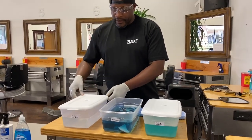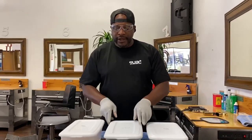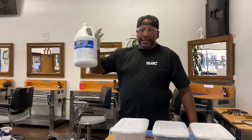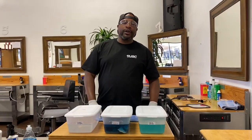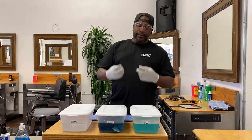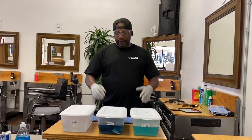And everyone, 10 to 15 minutes, depending on what the product says. The product that I'm using says 10 minutes. You can let it sit a little bit longer, no longer than 15 minutes. If you let it sit any longer, it starts breaking down the material. Start breaking the comb, start breaking down the rubber, then all your equipment is not gonna be usable anymore.